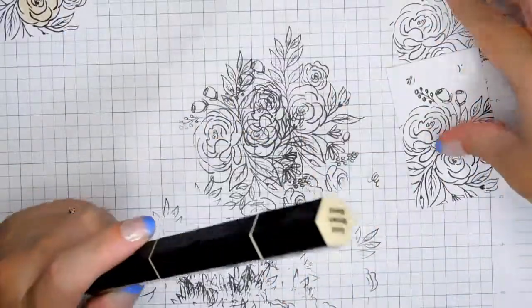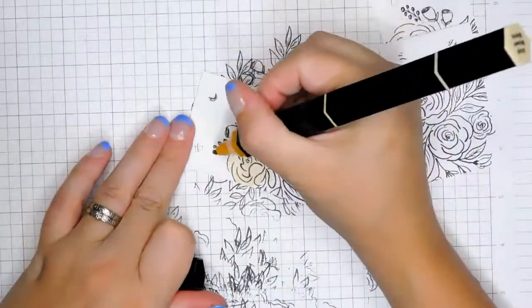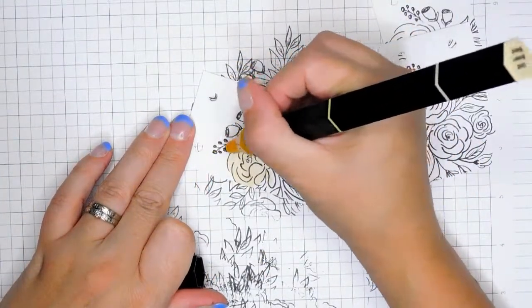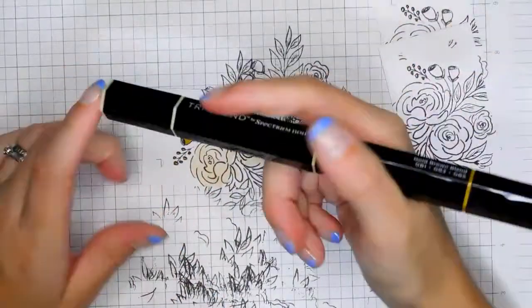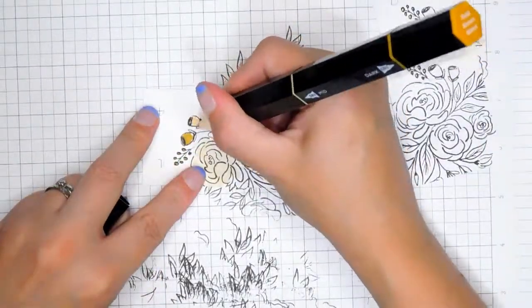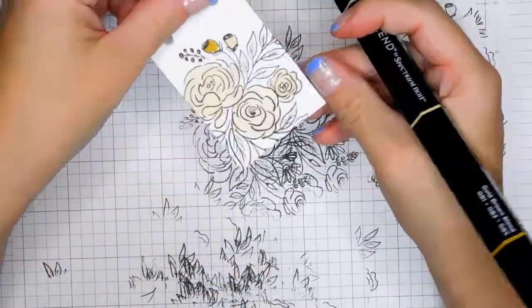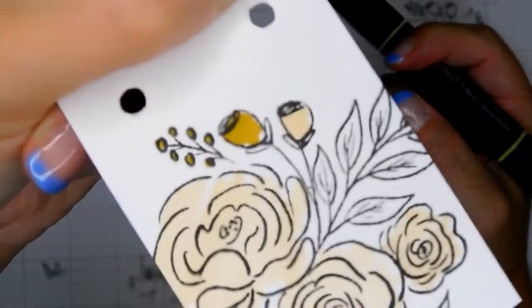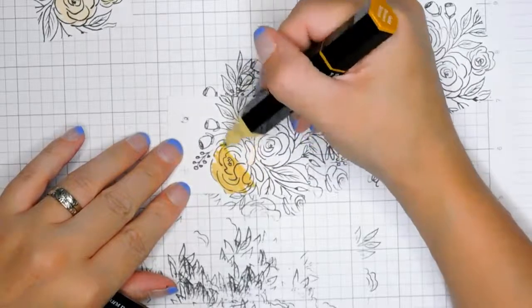Okay, so that's that one. And actually with the flowers, I'm going to just do all of them, I think. Totally could have done that with the greens, and I might go back and do that. Oh, that's totally the wrong color. Totally the wrong color, but they go great together. Look at that. Woo. I did a boo-boo. See? I did the dark and the light. It looks so pretty together. Okay. Mid. Oh, and that is a perfect mid for these 2 colors.